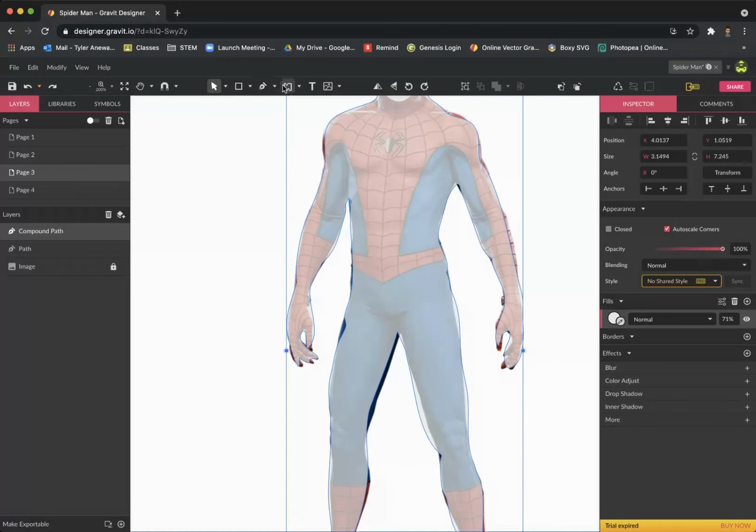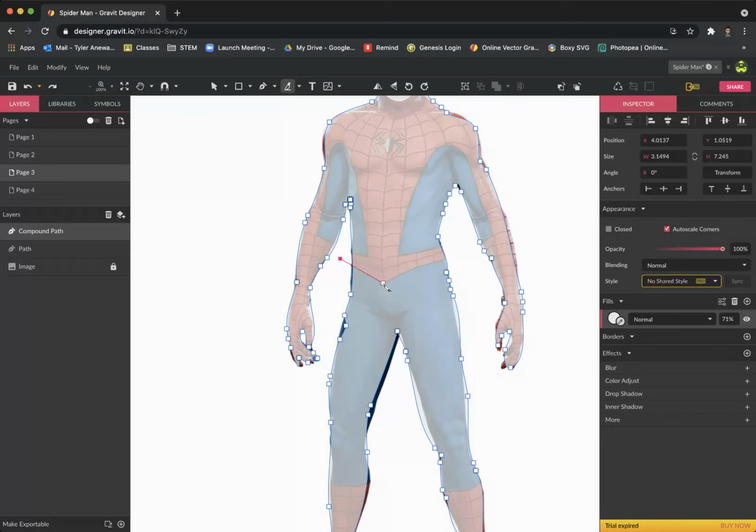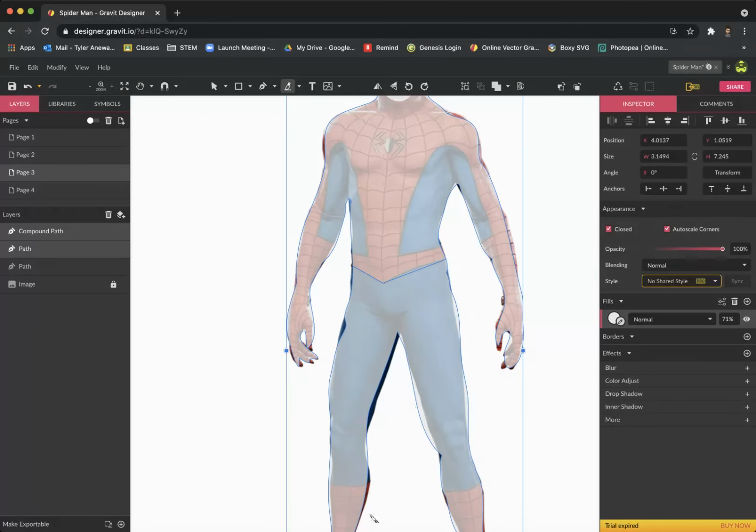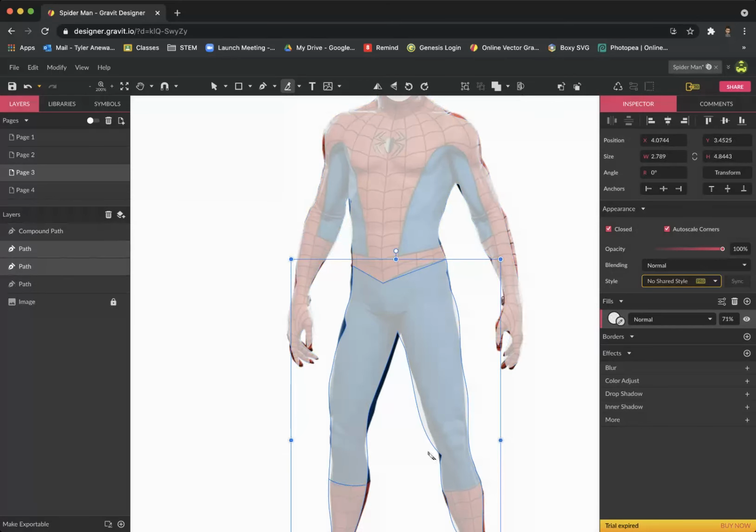So let me try to do that with the knife tool. Let me make sure it's selected with the regular selection tool and hit the knife tool. Hold down Option, click once, then click again, and then click again. I think that made a cut right there. So let's try that over here. Even try to curve it. Oh, that made a cut. So I'm clicking and dragging while holding Option or Alt to make a direction handle, and then I can make a curved cut.